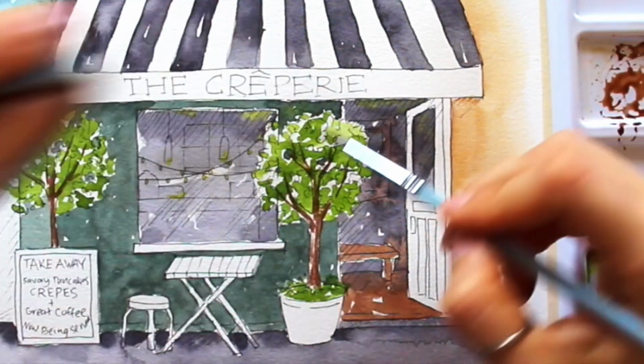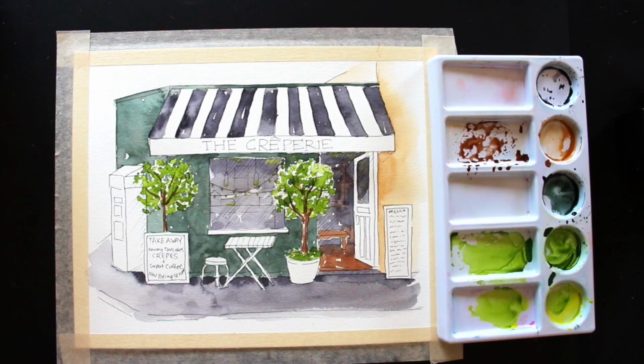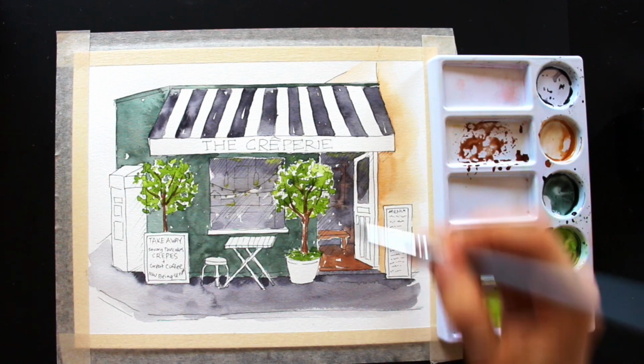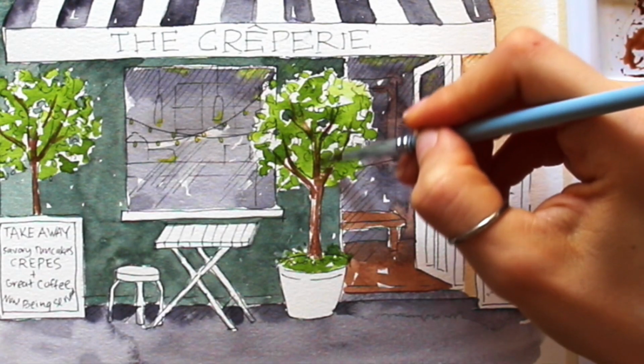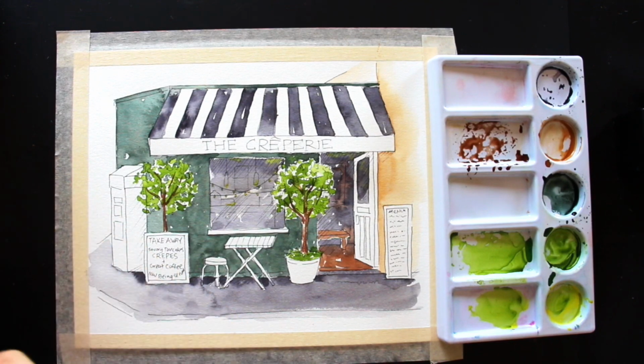Something I'm doing right here is I'm doing some light lifting because some of these sections of these branches look a little bit too stark to me. And I'm just doing a little bit of lifting by going in with a clean and slightly damp paintbrush.